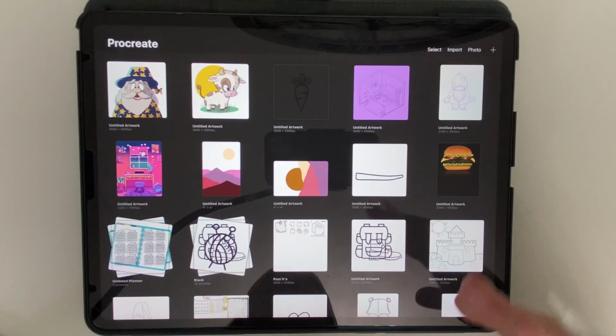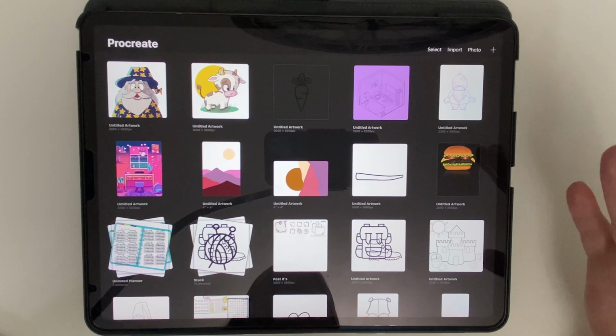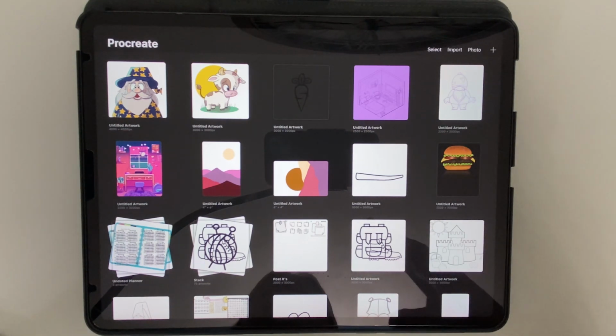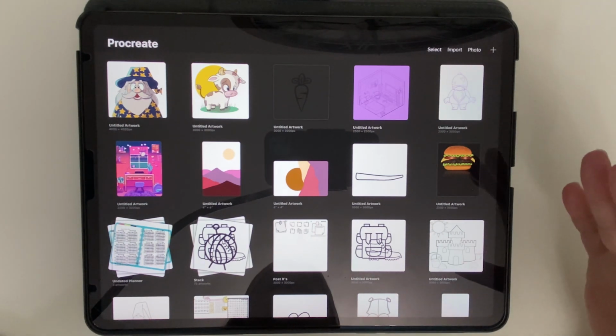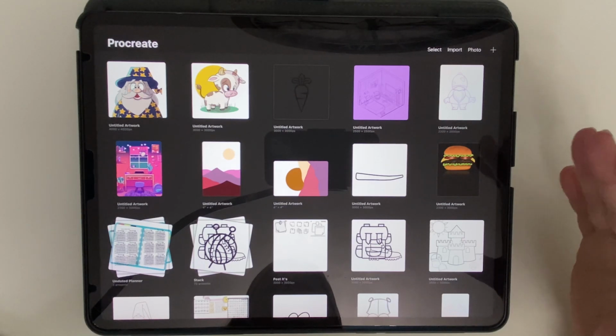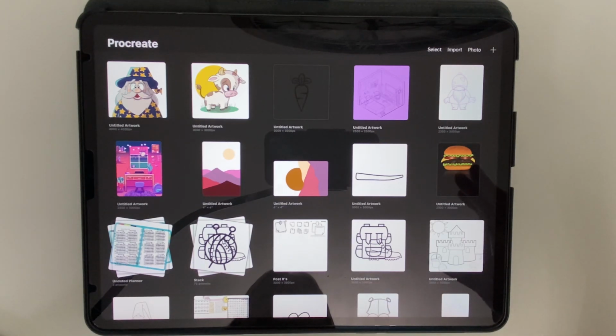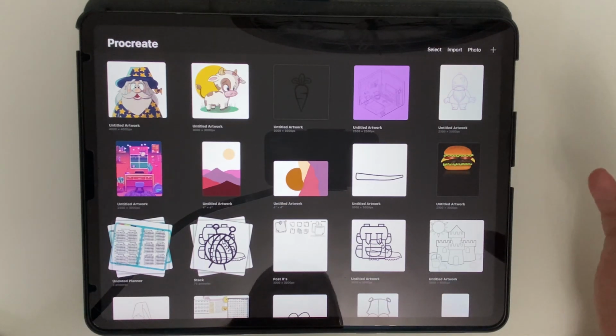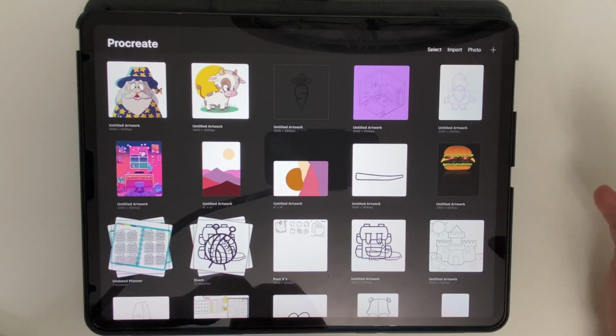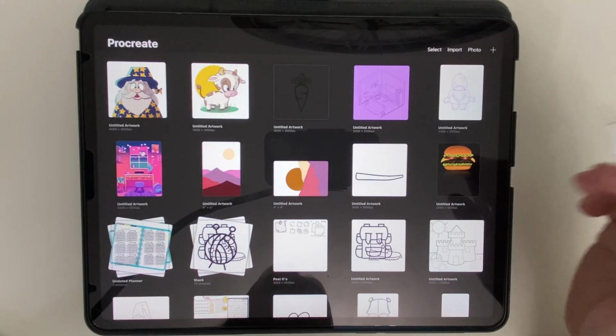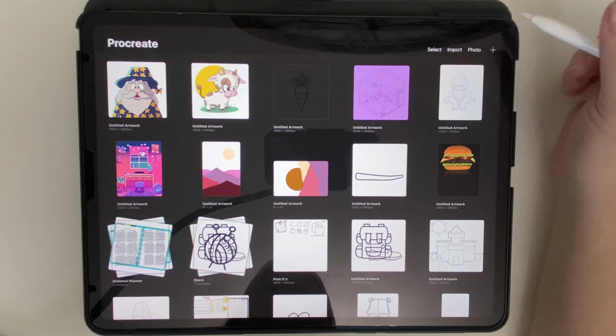I never imagined that I would be able to draw anything before this program. So I want to show you just how easy it is, the different things that you can do in here, and that way you can make an educated decision on what kind of program you want to use for creating your stickers. So first we're going to start off with how to create a canvas.